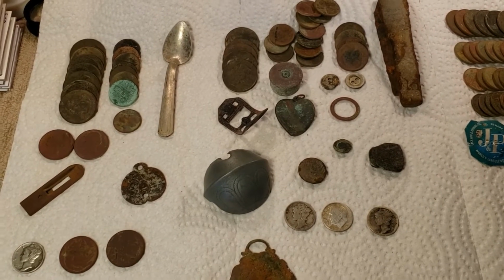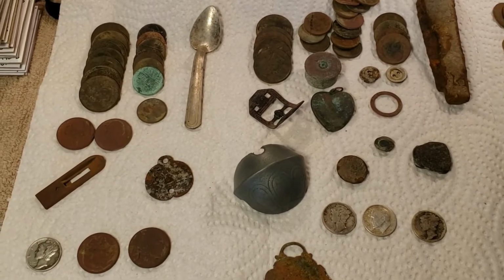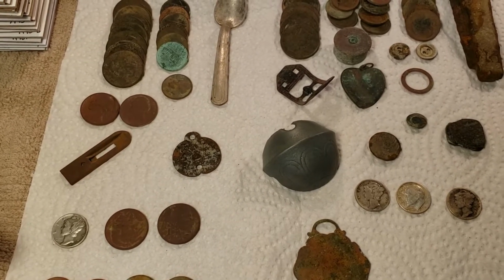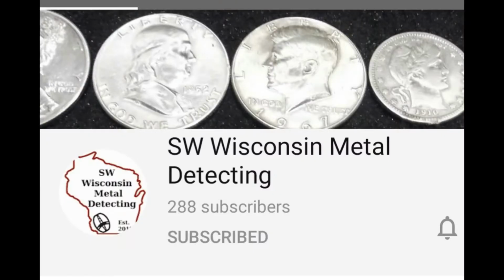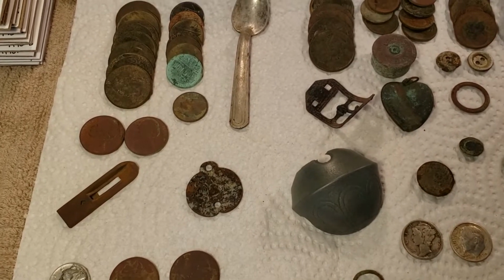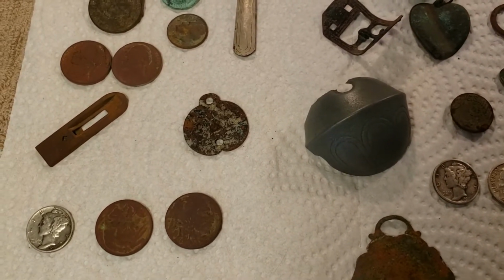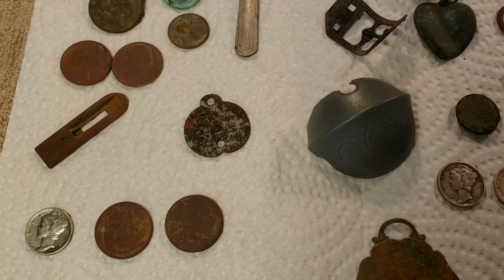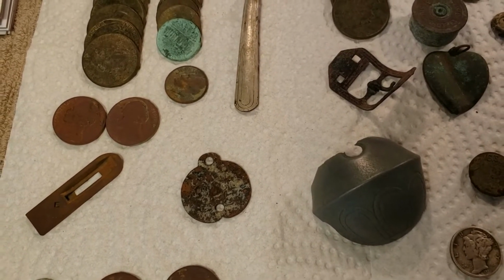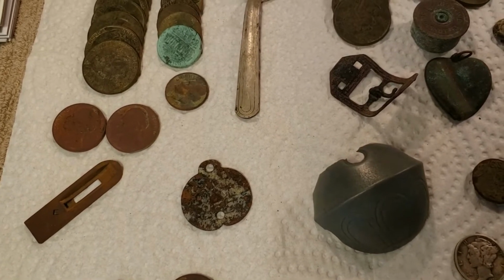Going over my finds from the last couple weeks. Some of it you've seen, some of it you haven't. I did go on a hunt with my brother in southwest Wisconsin metal detecting a couple weeks ago. I didn't actually film anything that day. The wind was just terrible. The weather was terrible. I was trying to just enjoy the time I had with Steve from Southwest Metal Detecting and my brother.